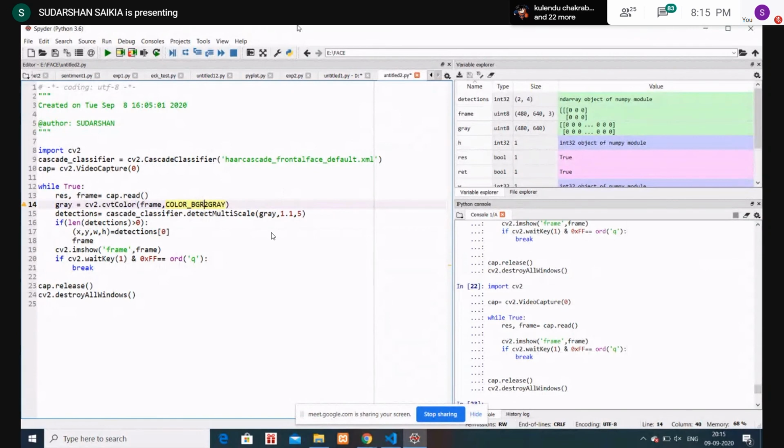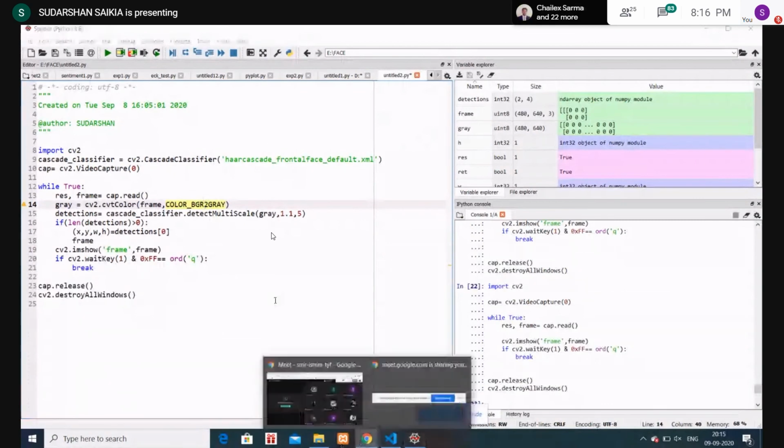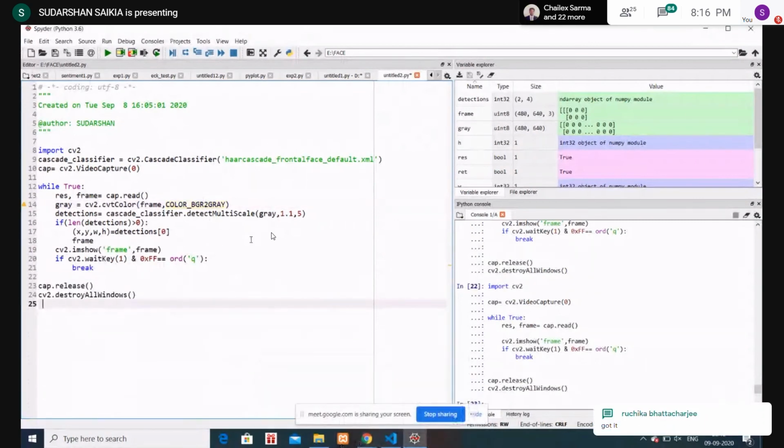Actually, this is not a very efficient method. You can go for deep learning methods, where you can get better accuracy. This is not that accurate, but it is easier to use. That is why I am using it here. We are planning to do a session on deep learning, and there, I think we can show those methods. Okay.